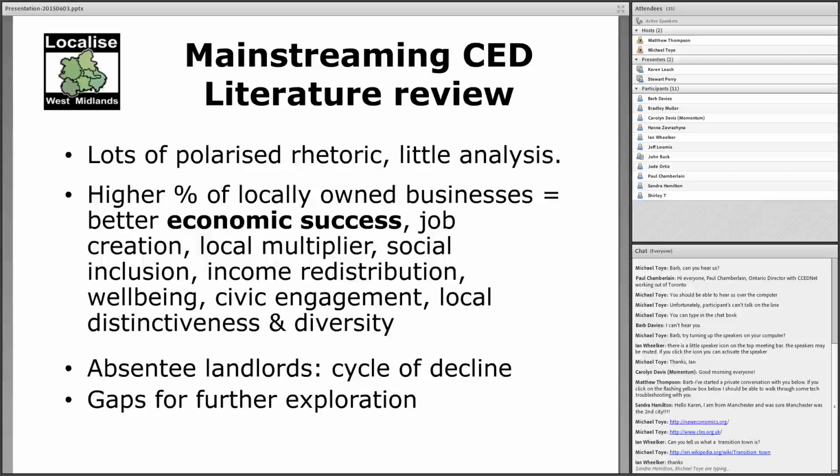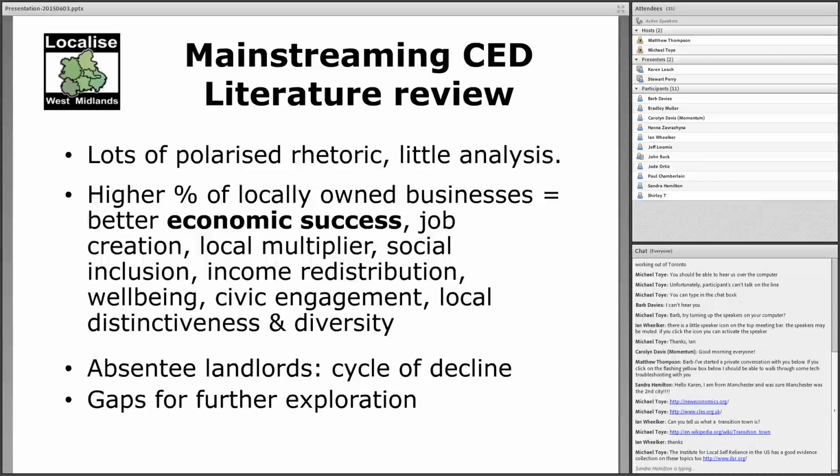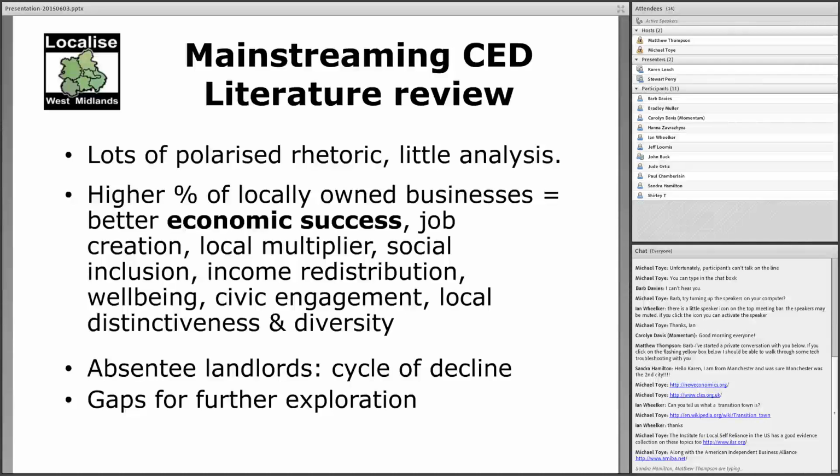But one of our sources that we looked at compared inward investors and central government to absentee landlords, because they have a lack of understanding and commitment to a local area, and this shows in their decisions. So that their dominance in an area tends to create short-term gains, but then a reinforcing cycle of decline in the business environment. So CED initiatives, I think, are a really important way of starting to challenge that sort of paradigm, and we need more of them in the UK. And developing a strong local economy increases local decision-making power and has a slower and longer-term success.